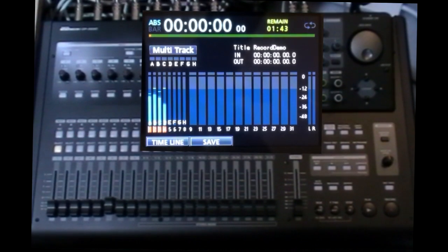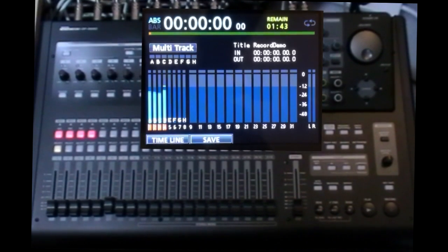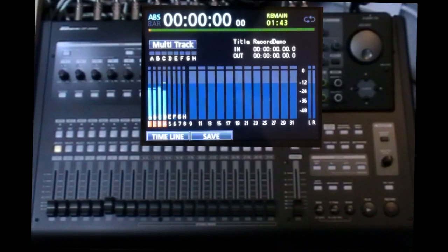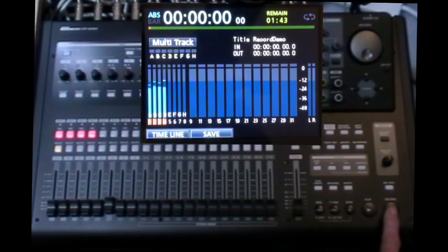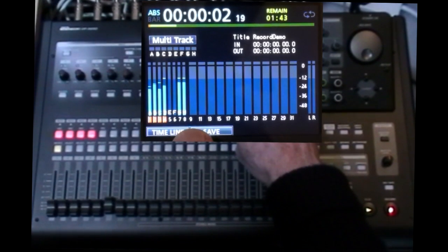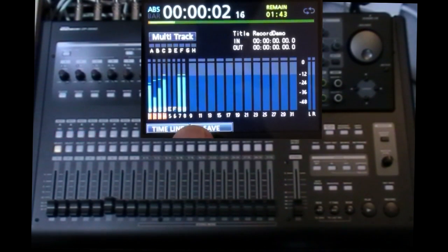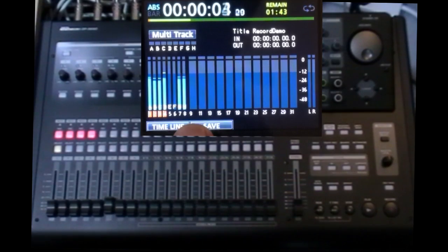One thing which is different to plain mixing, when you press record, any existing recordings on other tracks will play back. You have no control over this. If the tracks are on the card and they're not armed for recording, they are automatically played back while the recording is taking place. You don't have to press play. If I press record, you can see tracks 7 and 8 are playing back. Now what you do with these playback signals is up to you. You can turn their faders down so you don't have to listen to them, but this is how you can listen to an existing recording and record another part onto another track in perfect sync.